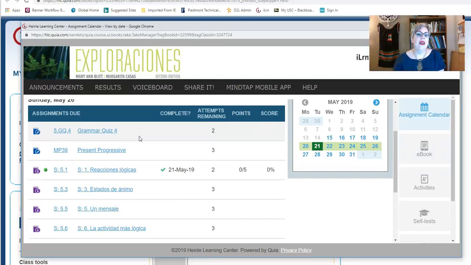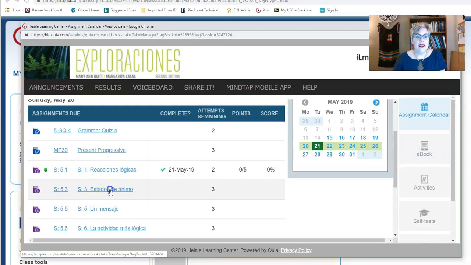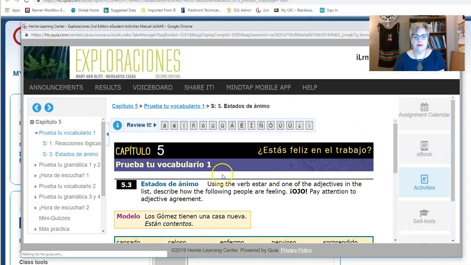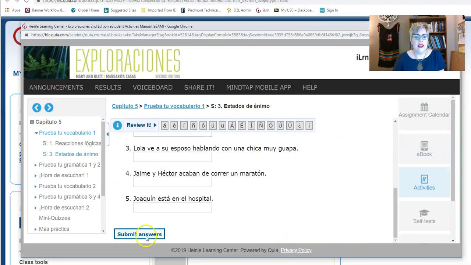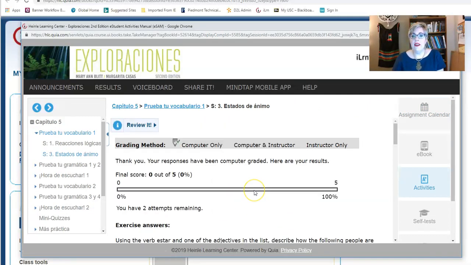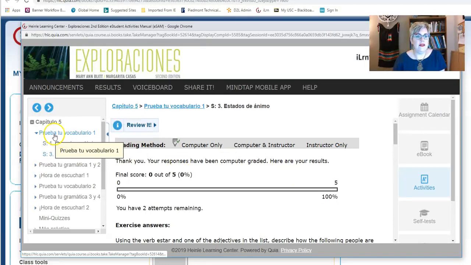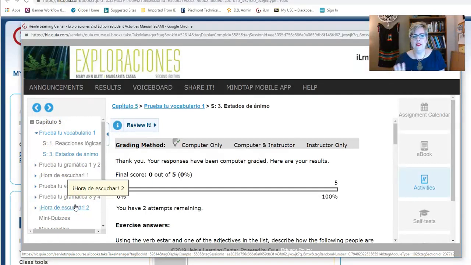Don't start with that. When you do a homework assignment, like I said, I've clicked on this one here. You do the homework assignment and you submit answers, and the system doesn't take you right back to the calendar. Instead, it gives you an overall summary of how you did on the assignment, and then you have this menu over here of a whole bunch of different activities and assignments that can be done for Chapter 5. Don't look at that menu. That menu has nothing to do with what I've assigned. It's just all the resources that are available to you from Chapter 5.